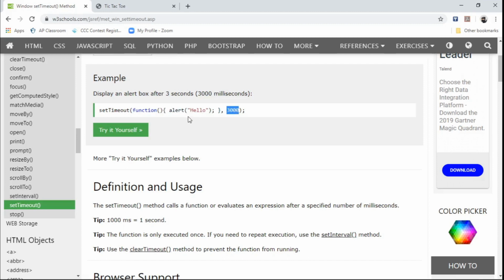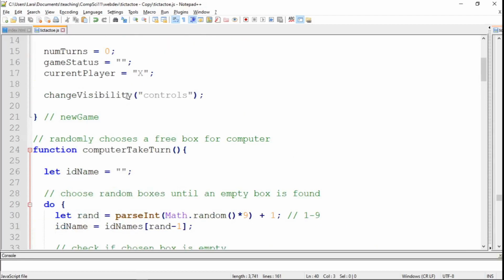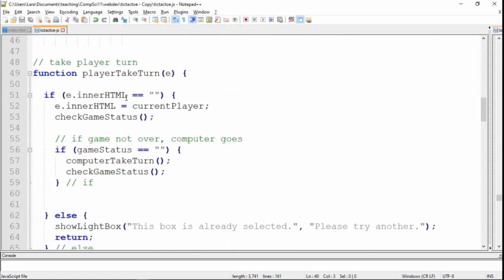So what I want to do is, let's just go back up to player take turn. After the user has taken their turn, if the game's not over and the computer's supposed to go, I actually want to delay those two lines of code running by a little bit.